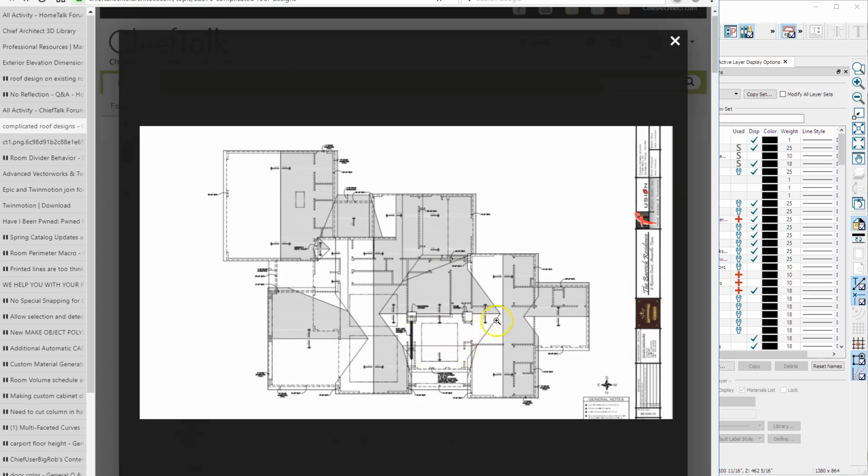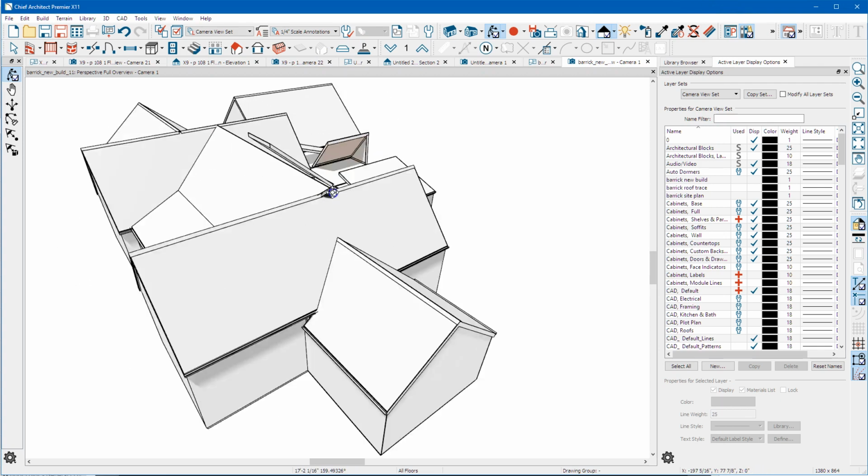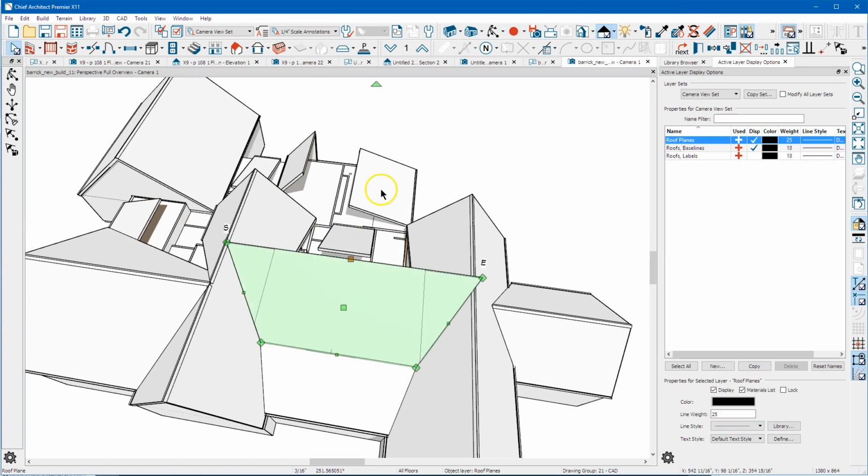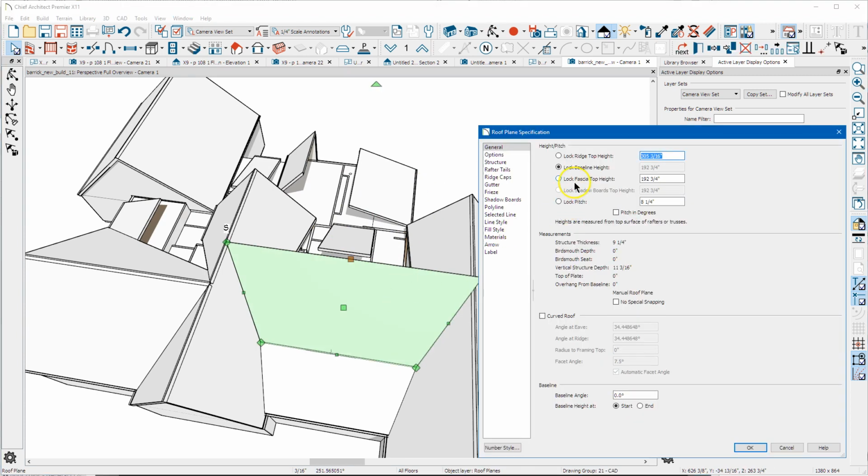Looks like it's even less. We'll lock the fascia height. Let's make it 6 and see what that does.